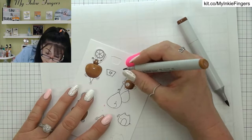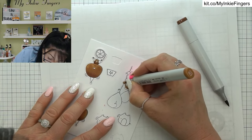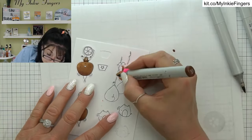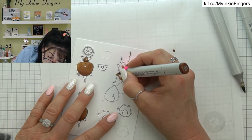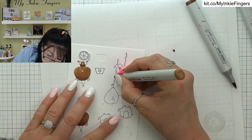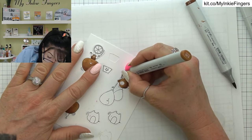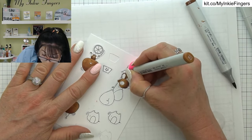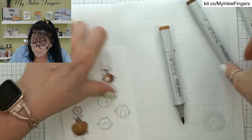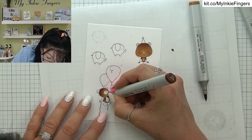But if you've ever read the MFT Angel Policy, you are not allowed to sell your cards with Stacy Akula stamps on them. So you cannot color those images and then sell the card. And it's my intention when I make a card to put it up on my website. Whether that happens right away or not, you guys know, it's usually not right away, sometimes it takes a long time to get it up there. But nevertheless, I don't buy them. They are cute. So this one, I don't believe would be a Stacy Akula.